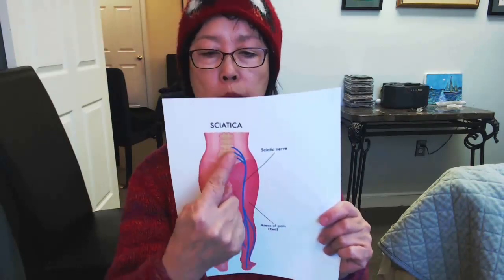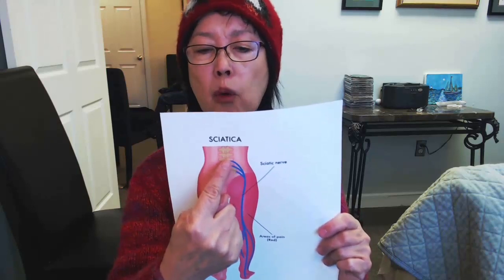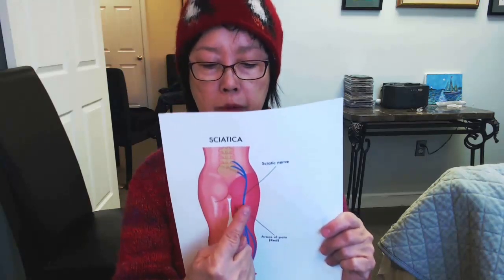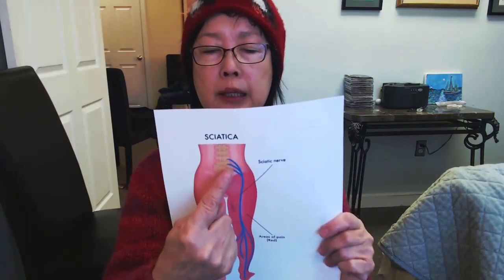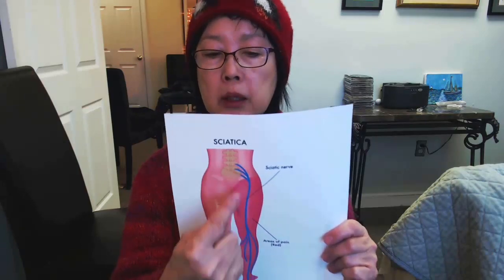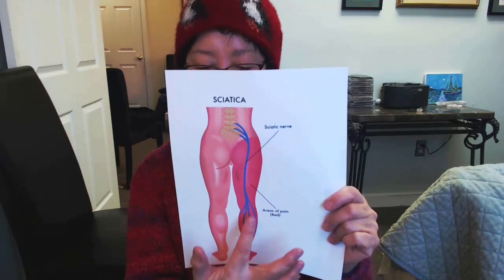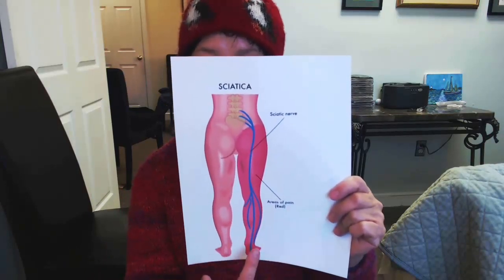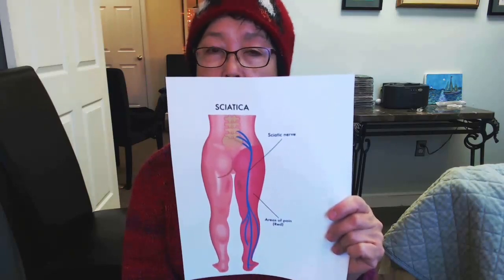You see it up here on the diagram — it goes all the way down from your lumbar vertebrae, around L4, all the way down your leg to your feet and so forth. So if something is pinching, obviously it's not only going to hurt your back and your leg, where it just radiates pain, but that pain works all the way down into your calves and into the feet.